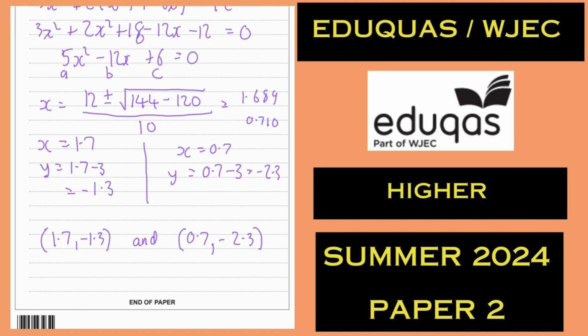So I've got to say, overall, a decent paper. Certainly 3 or 4 tricky ones towards the end, that circle question in particular, but don't get put off by them. They're only 3 marks. There's plenty of other meat left on the questions earlier on to get a decent grade.